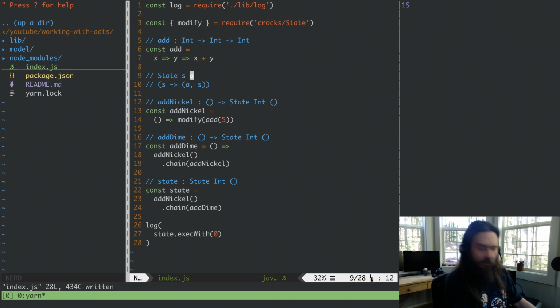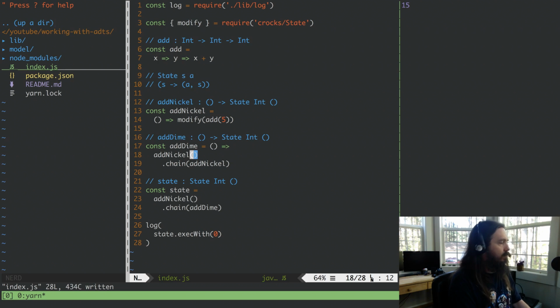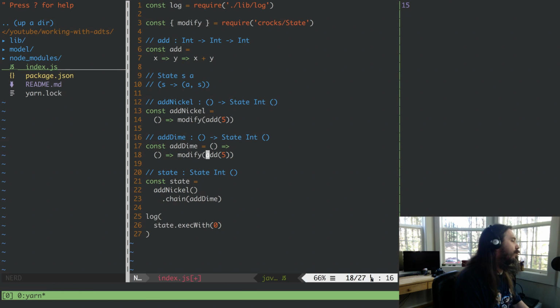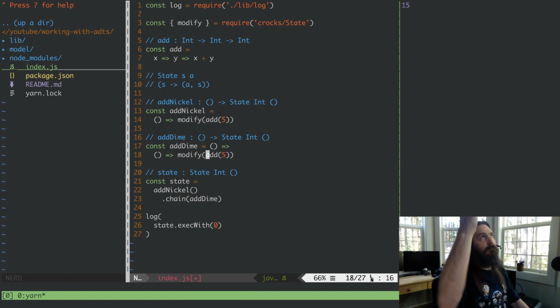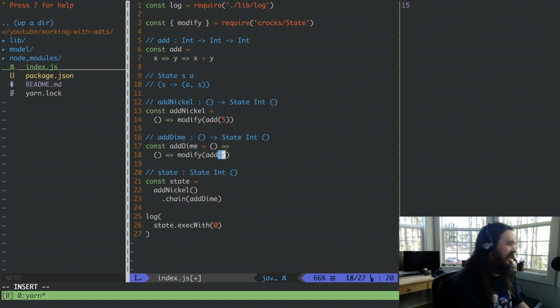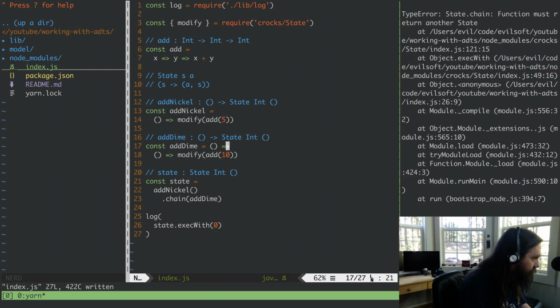Okay. All right. So now we go on, we have our add nickel, that gets us our add dime, but really I was just kind of showing off here. We're not going to do that. We'll just go ahead and make these one-offs, right? There's no reason to, although we can build everything off of dime and then off of nickel and then off of nickel and dime, which is just built off nickel. It gets a little weird. It's just there's no reason to do that fancy stuff. So we'll just do this, and then we do add 10.